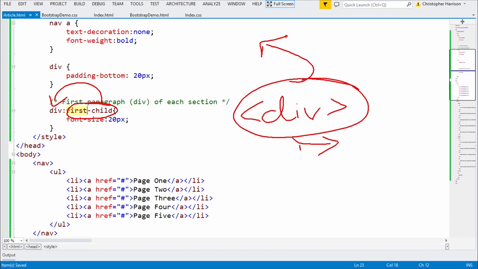So that's a great question, because when you look at it, and I did that too when I was first learning this, I looked at that and said, wait a minute, is this looking for the first child inside of div? It's not. It's looking at the div tag and looking at the structure of the div tag. So it's not looking at the contents of the div tag, it's looking at the div tag itself and seeing, is it the first child of something? So great question, great question.